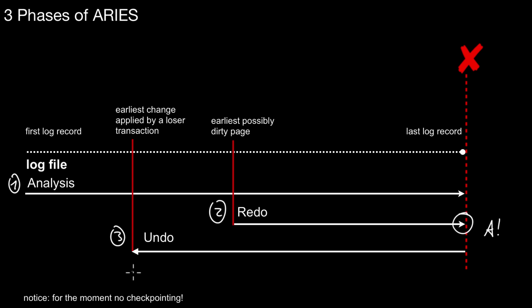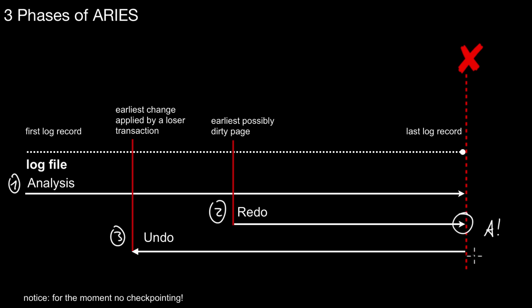So important to note at this point in time is really that in ARIES, redo means I redo each and every action. I do not differentiate between winner and loser transactions. All of the changes are redone. So when I'm here, I have all changes applied to the database store, at least in the database buffer, and this includes loser and winner transactions. It's not only that I redo the winner transactions, I redo all of them for multiple reasons. We will talk about that. But for the moment, just keep that in mind. Winner transactions are redone, but loser transactions as well.